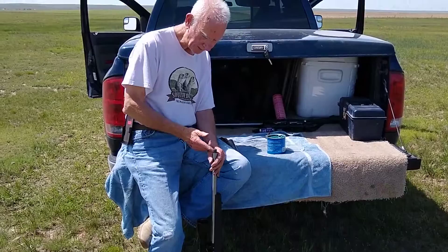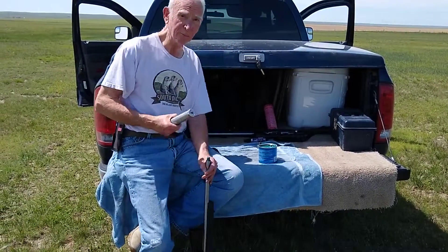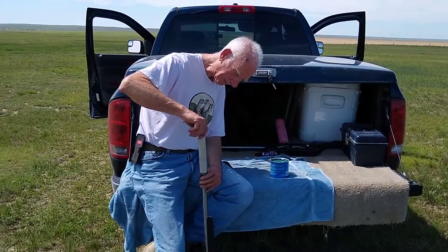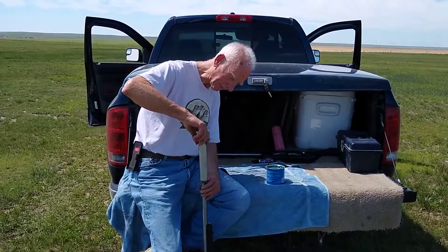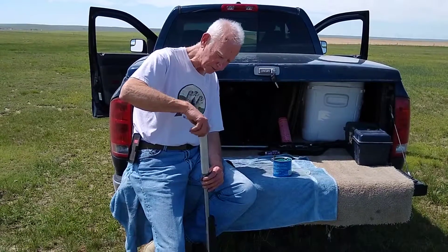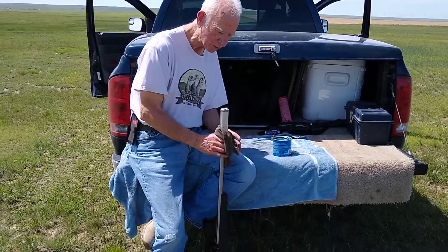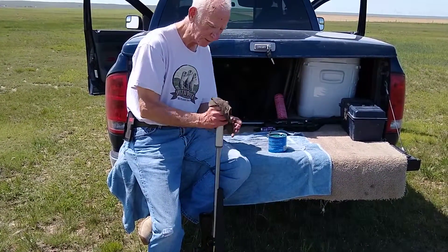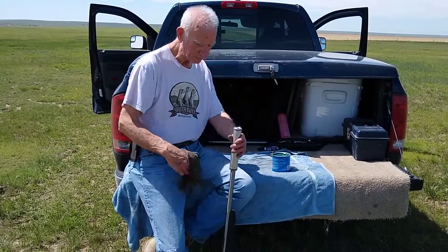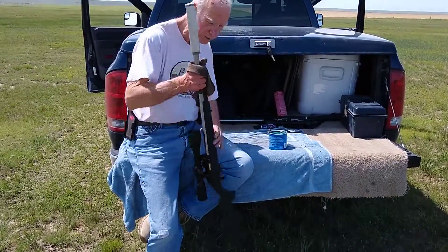I'm sure there's going to be somebody that says that's not needed, but it makes me feel better. Shooting a suppressor surprised me. I was shooting ground squirrels the first part of last month. Ground squirrels weren't paying that much attention to me shooting with the suppressor, but my friend on the other side of the truck — every time he shot, they'd look up. I was able to shoot six or eight in one session and they never paid much attention to me.